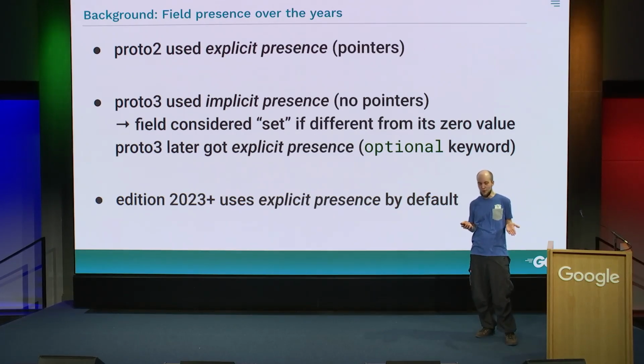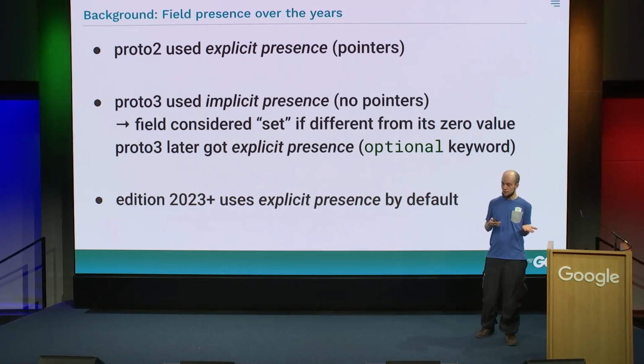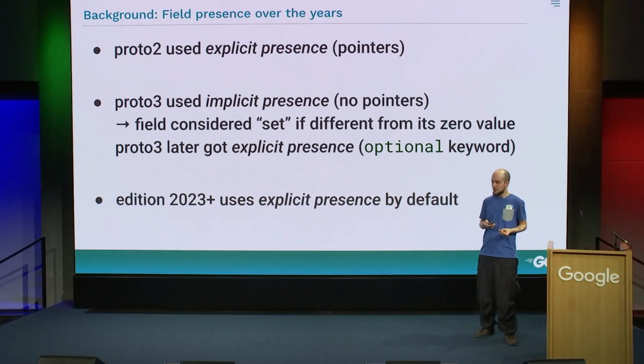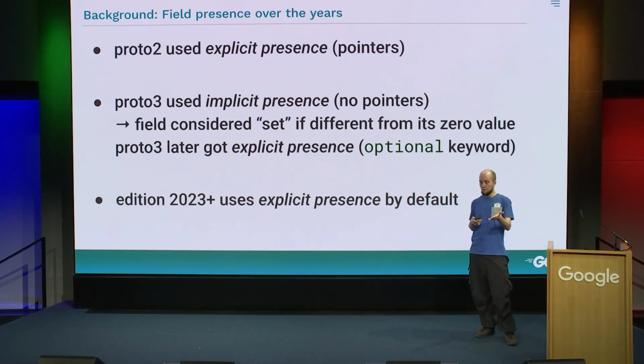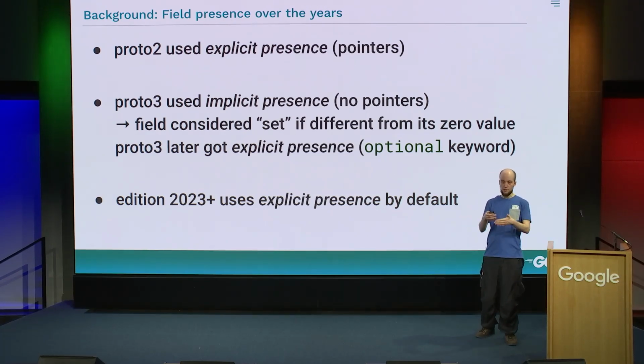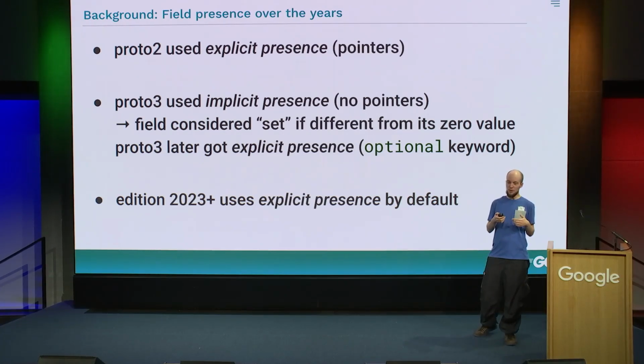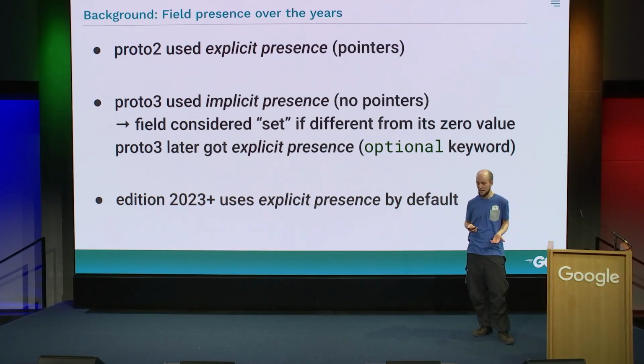But how do we then know that the fields are set? And the answer that Proto 3 offered was that a field is considered set if the value is different from the 0 value of that field, right? So because unset fields are not even encoded on the wire, this means if you have a message that just contains a Boolean, the 0 value for a Boolean is false. So if you just have false, it will be like an empty message on the wire, right? And like people didn't really like it. So people wanted to distinguish between true, false, and unset, and not introduce a tri-state enum for every bool where they also wanted presence semantics.